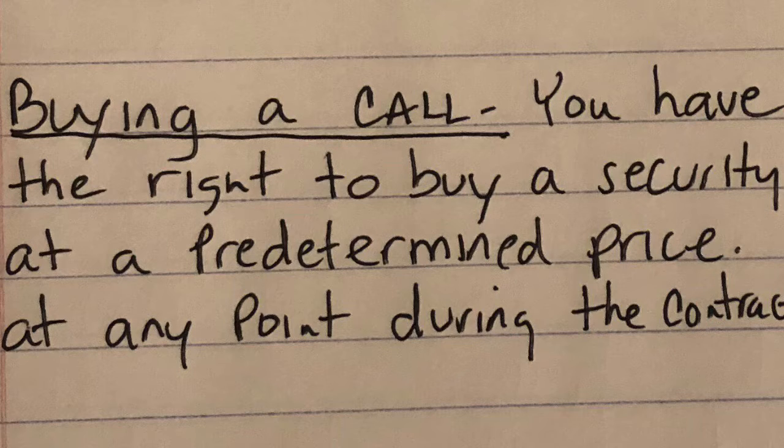So first I'll just cover the basics. Buying a call gives you the right to buy the stock at the strike price of the contract at any point in time. If the strike price is, say, $125, you can buy 100 shares of that stock at $125 at any time during that options contract.